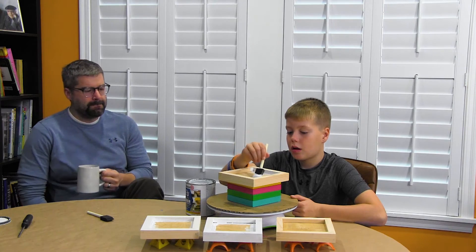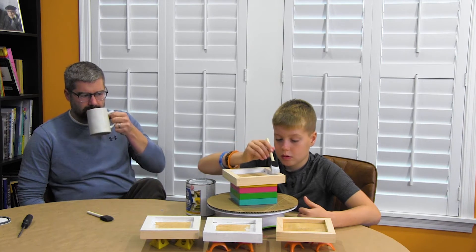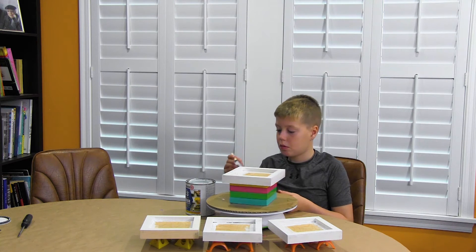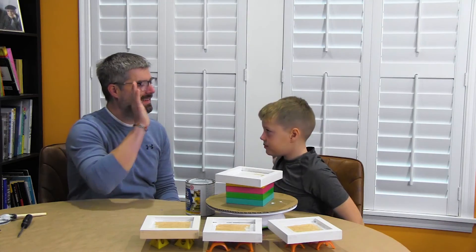With the third frame, I was there but didn't step in and kept my talking to a minimum. An easy way to do this is by having a cup of coffee with me — anytime I was going to talk, I drank coffee instead, and if I still needed to say something after coffee, I did. With the fourth frame, I was nearby if he needed help, but he pretty much did all of it on his own. He might still need help in the future, but the overall goal was to gently introduce him to a skill and then gradually pull back while he grew in skills and confidence. It won't always go this easy and some things are more complicated to teach, so you need to spend more time at each step — but it's definitely worth the effort to pass along the skills you've grown in and help people make for others.